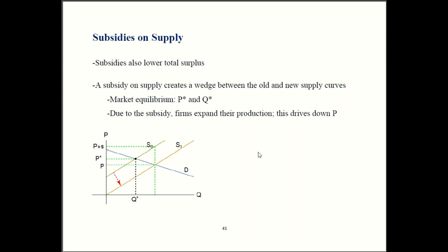Now we saw that a tax on producers harms consumers. Well, in a similar manner, a subsidy on producers is also going to affect consumers. Consumers benefit from a subsidy on producers. Even though the government is paying the firms and not paying the consumers, consumers benefit from prices going down. Originally prices were P star. When supply shifts out because of the subsidy, that drives prices down to price P. Consumers are happy about things getting cheaper, so they capture some of the benefit that was supposed to go to the suppliers.